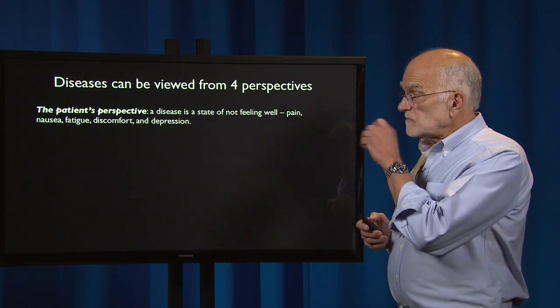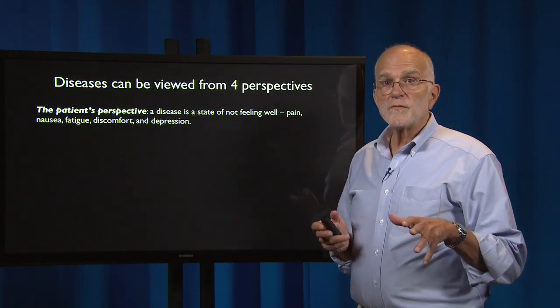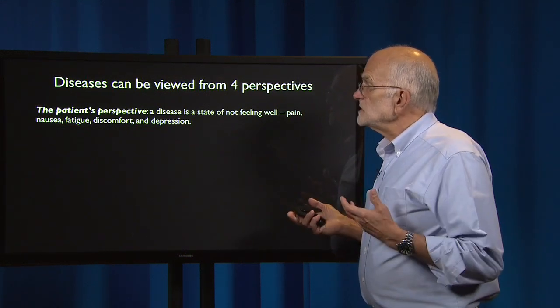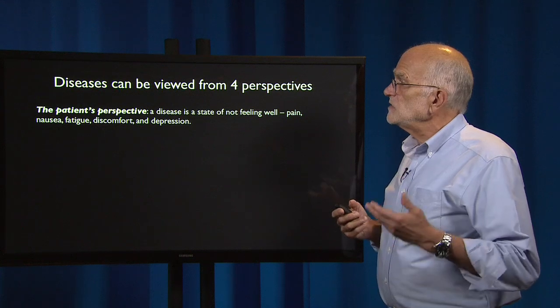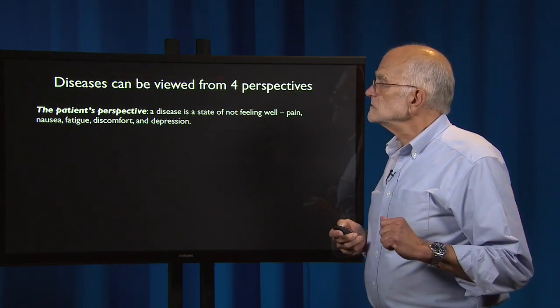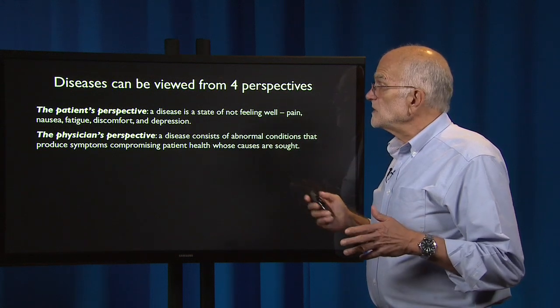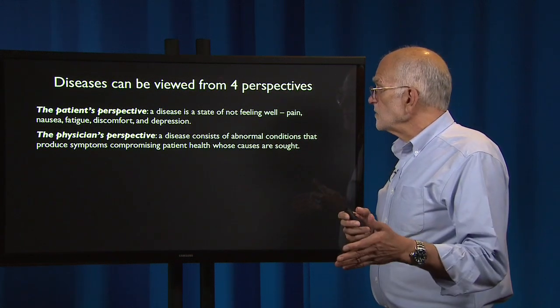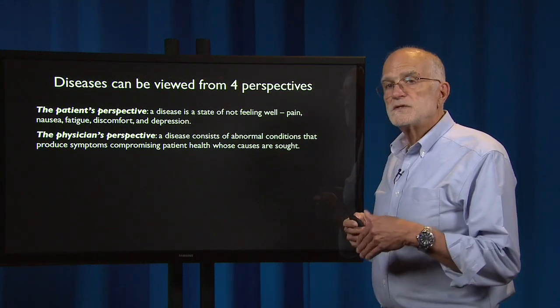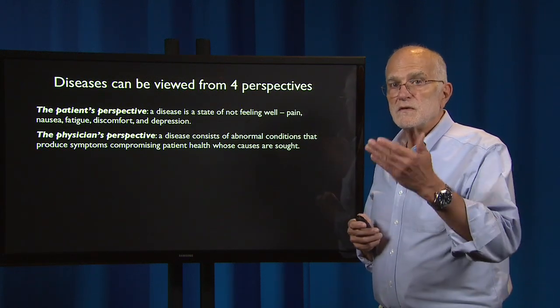Now, diseases can be viewed from 4 perspectives. The first is the patient's perspective. A disease is a state of not feeling well. There's pain, nausea, fatigue, discomfort, and depression. The physician's perspective is that a disease consists of abnormal conditions that produce symptoms compromising patient health, whose causes are then sought so that they can be corrected.